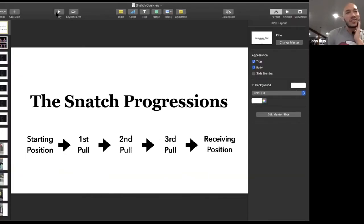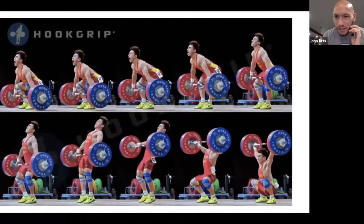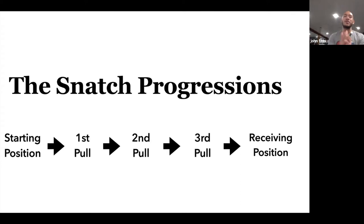Here we are. Snatch progressions. So take a look at this right here. I hate that my mouse disappears in this. That's clearly a flaw here. Okay, anyway, so snatch progressions. Here are the, oh, really, it's five positions.